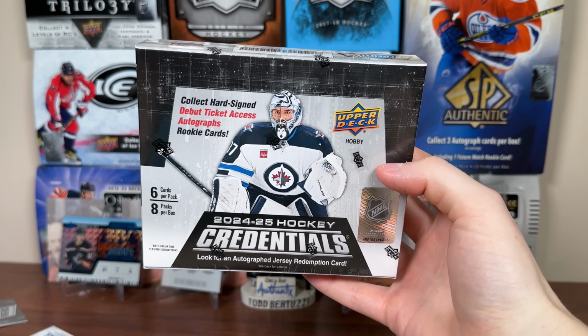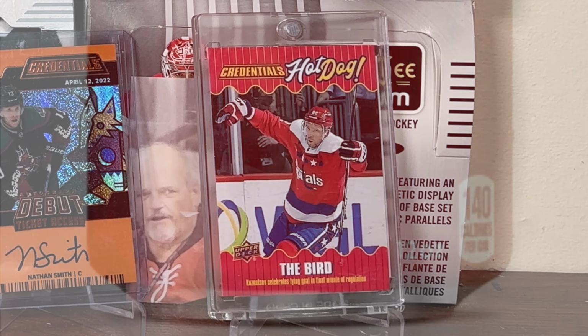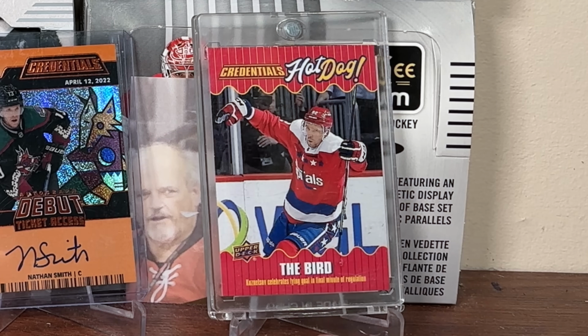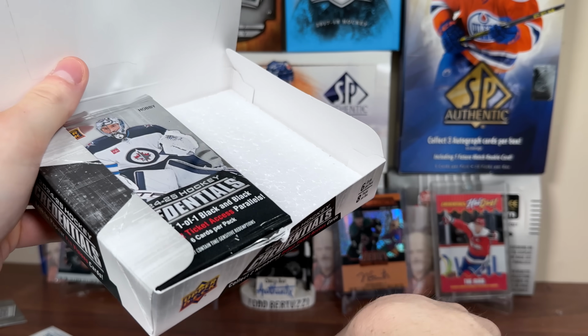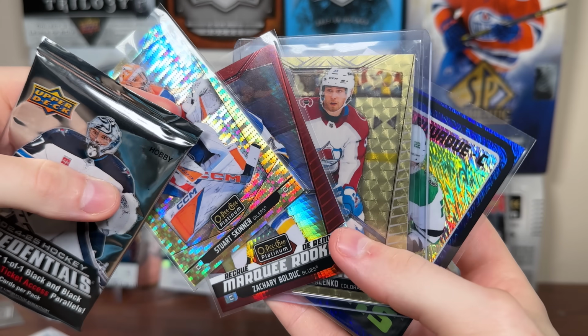And here we go. Let's do the second box, Credentials. I mean, yeah, I don't mind Credentials. I'm kind of glad they went the more silly route. Like, one of my most favorite cards of all time is a very silly card from the first year Credentials. I'm glad it decided to go in that lane. SBA is like the more serious traditionalist set, and Platinum's like the big boy chromium set that's starting to build legacy.